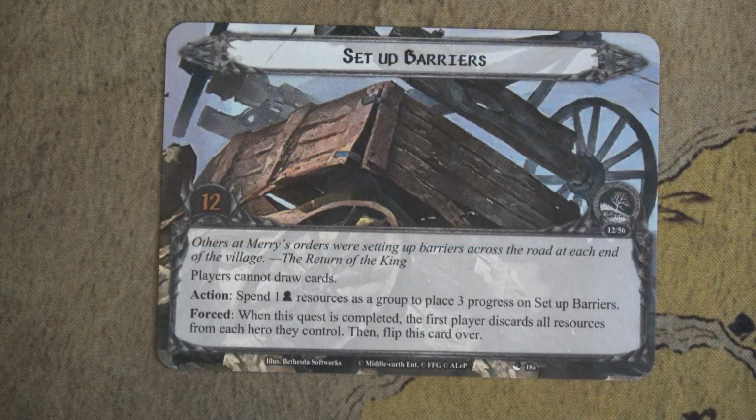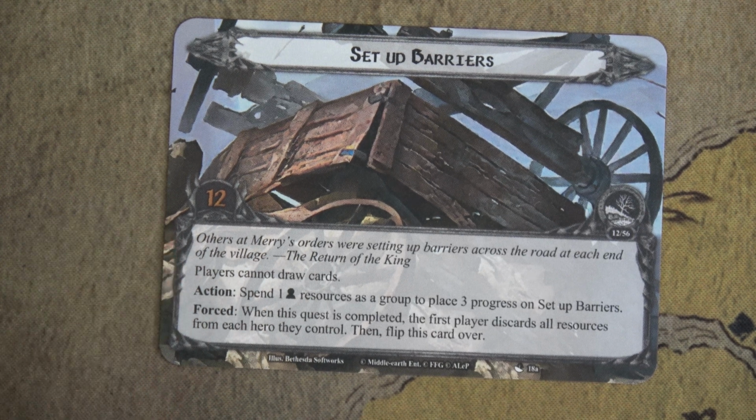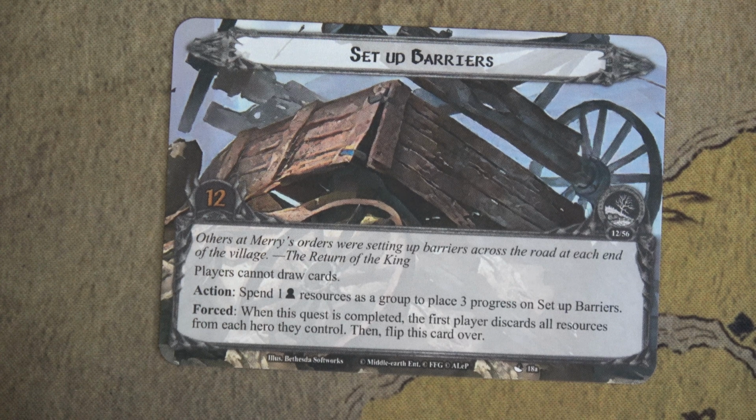Our first side quest is Set Up Barriers. Others at Merry's orders were setting up barriers across the road at each end of the village. Players cannot draw cards. Great. Spend 1 resource as a group to place 3 progress on Set Up Barriers. Okay, so I need 12 on here, I need to spend 4 resources. I could even do that now. When this quest is completed, the first player discards all resources from each hero they control. Oh my gosh, then flip this over.